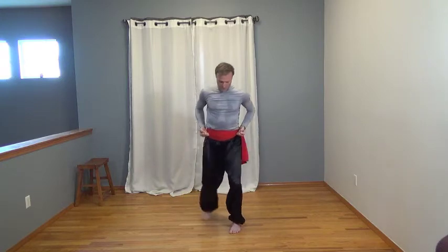Okay, step back, solid bow stance. Cross your arms on the inside block. Okay, sweeping palm block, thrust punch comes at the same time. And then go back out and then stand up, making sure you're straight. Okay, one. Seven. Easy. Back. All one motion.